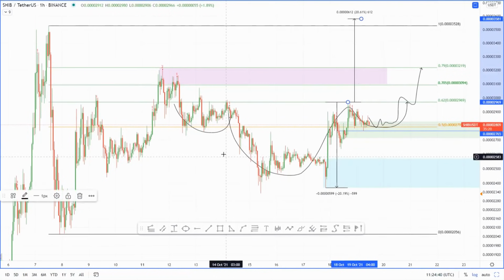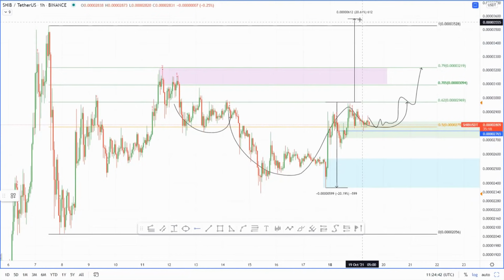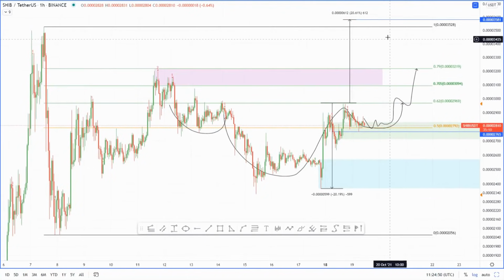So we'll have to wait and see whether Shiba Inu can finally break above 29 cents so that it can advance higher and potentially make a higher high, based on what Akash has drawn in there around 36 cents. But I do not see significant resistance ahead of Shiba. So I believe that a decisive close above 29 could bring it to 36 cents, then a brief correction, and then head towards 50 or even 60. So we'll just have to wait and see what this cryptocurrency finally ends up doing.